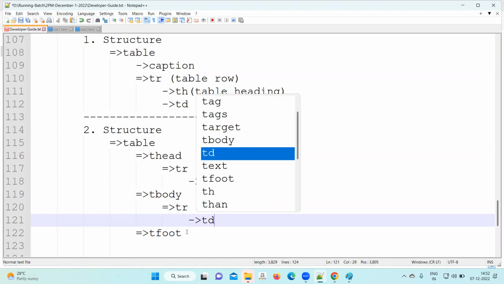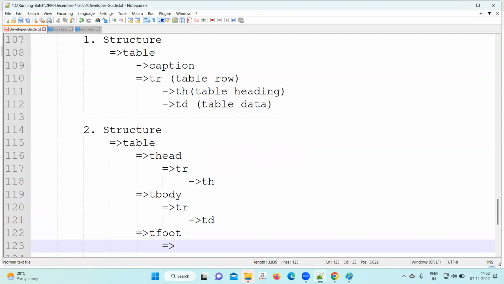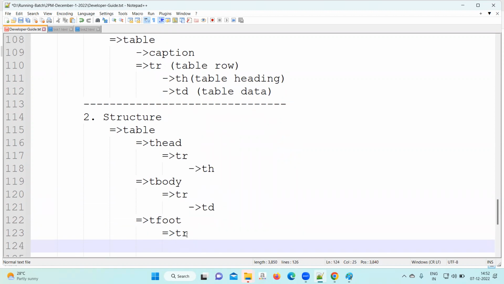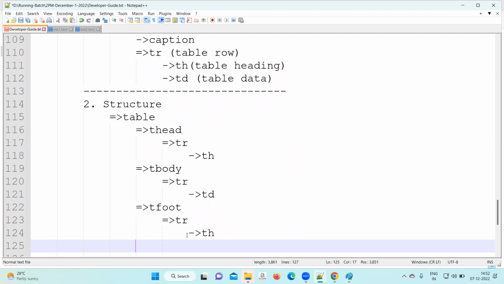Again T foot will have a TR and after that you will have TH. The number of tags is the same. TR remains same, TH remains same, table remains same. What is extra? Extra is called T head, T body and T foot.